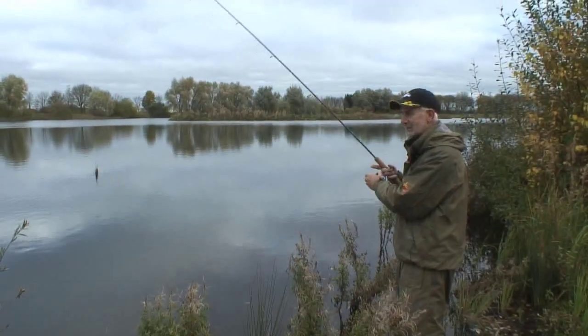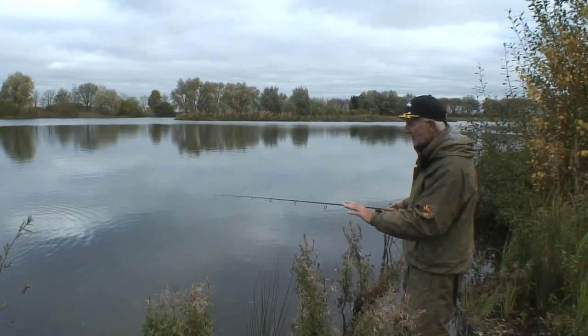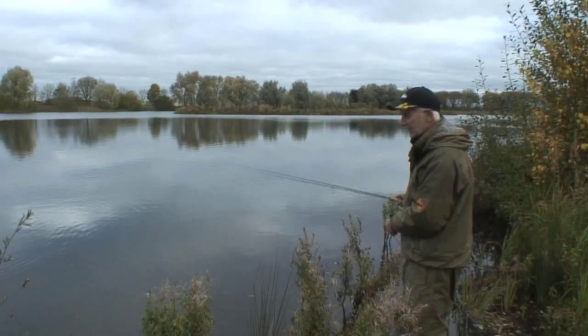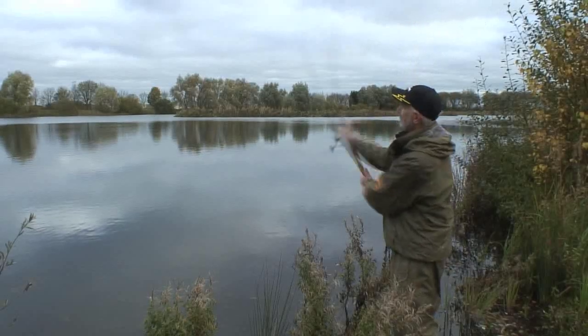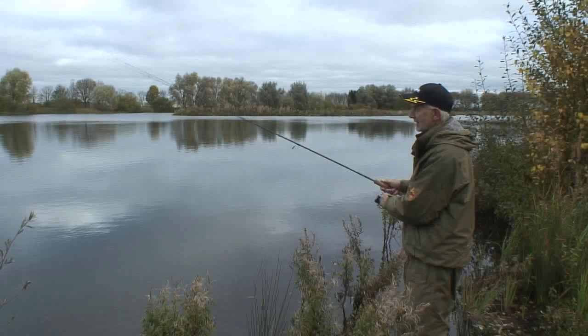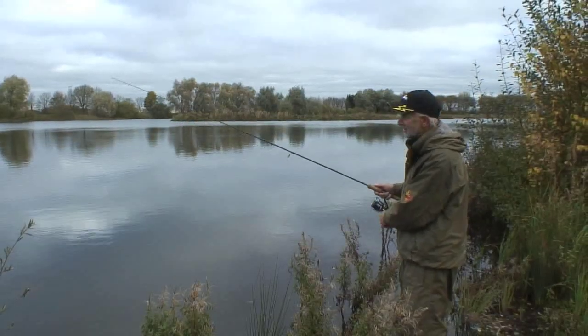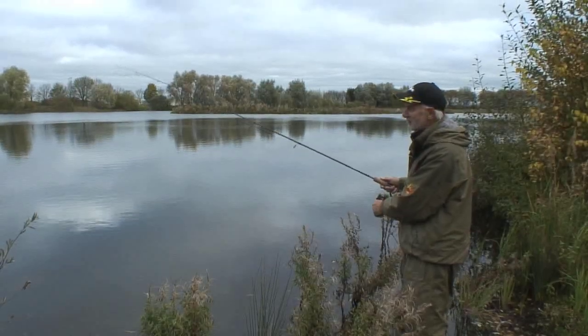If you're unsure about what the lure's doing, always have a look in the margin first. And once you're confident of what it does in the margin, you can be quite happy to cast it quite a distance, knowing exactly what it's going to do. And as I say, this sinks very, very slowly, and I can twitch it very naturally just above the weed. I'm going to go a bit further out now, and I'm happy in the knowledge that this is sinking very slowly. I'm just twitching it just above the weed line.